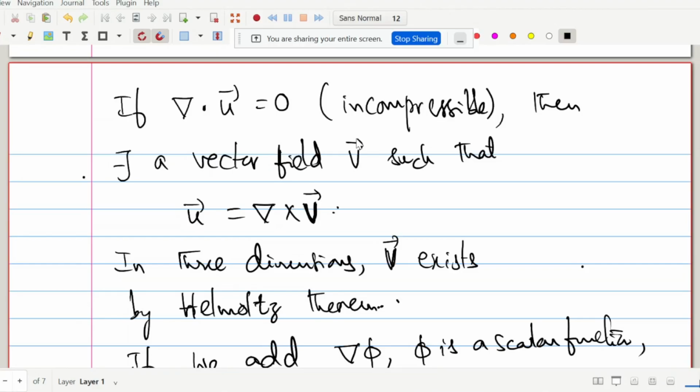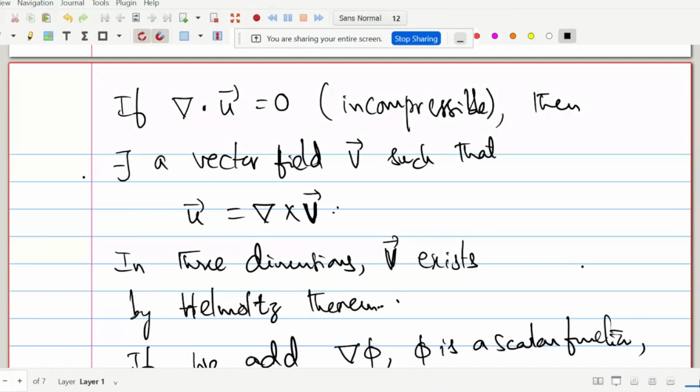Even in 3 dimensions, for example a 3-dimensional source or sink, you can think about it, but you cannot use the stream function. Though you can start with the incompressible condition, you don't use the stream function because it is 3 dimensions. We will do it directly from the Euler equation, so we will see 3-dimensional flows.